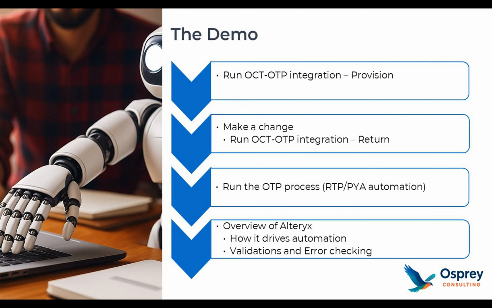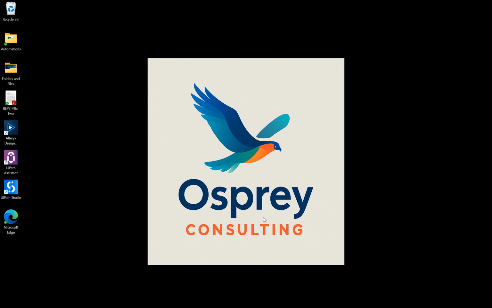Okay, so we're going to do 2 parts of the demo together now. First of all, we're going to make a small change to the computation ARL. We'll make a legal and professional add back change from 10 to £1,000. We're also going to make a capital allowances change so we see a perm and temp impact in OTP. We're going to rerun the process for Alteryx, posting it into our return dataset, and lastly, run the RTP posting in OTP. So let's take a look at ONESOURCE Corporate Tax.